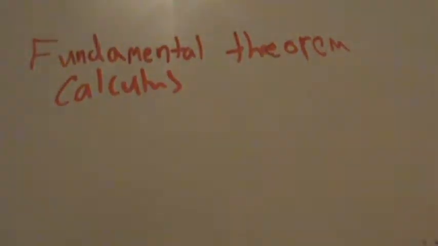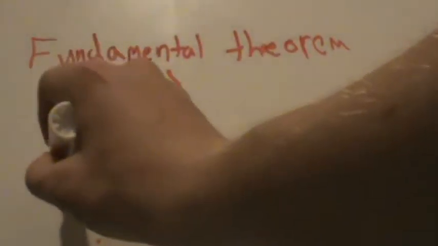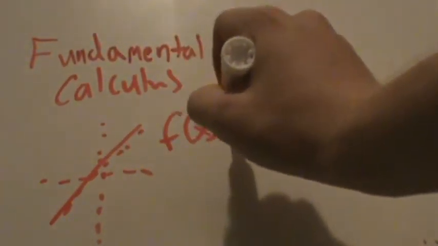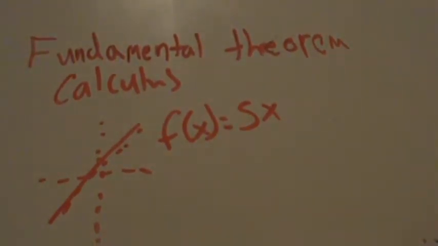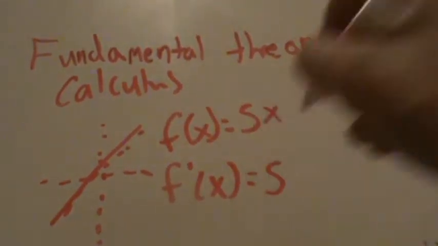So let's say I had a curve, okay? Let's say we'll start with a linear guy, and our f of x is equal to 5x, okay? So we want to figure out what the area under this curve is, right? And if we integrate, well, actually, let me back up here. First, let's take the derivative of this, right? And the derivative of this is equal to 5, okay?